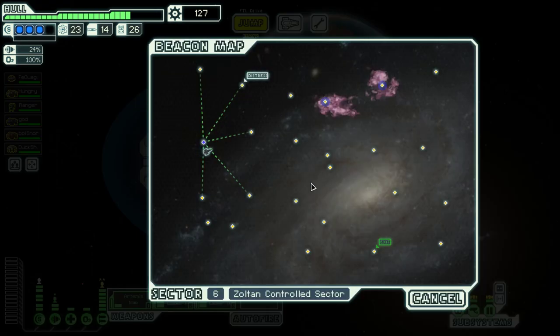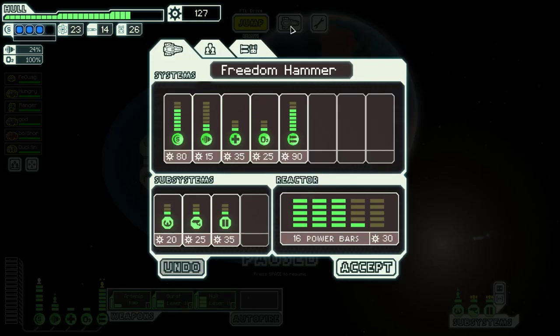We've started in Sector 6, a Zoltan-controlled sector. And while things are going very well, we need to improve our ship as much as possible before we have to fight the final boss at the end of the game.